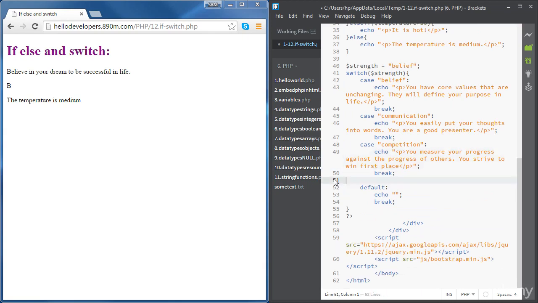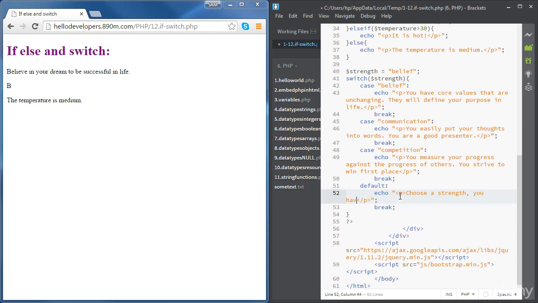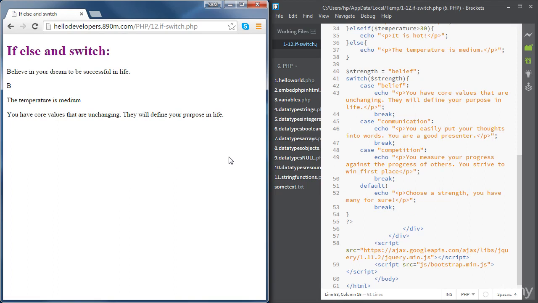Let's get rid of this one. And the default, let's say choose a strength. You have many, for sure. Now if we save and refresh the page, since our value is belief for the strength variable, we've got this message which corresponds to this one.